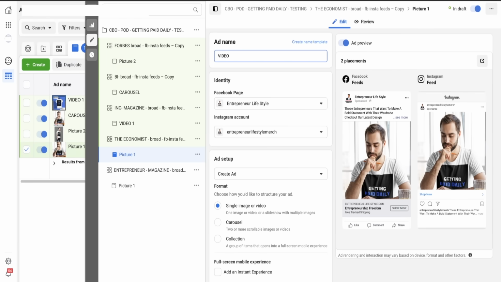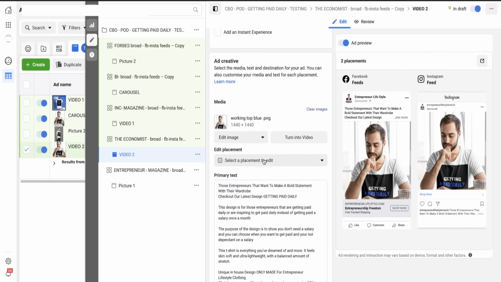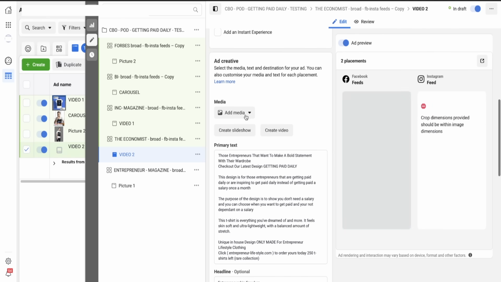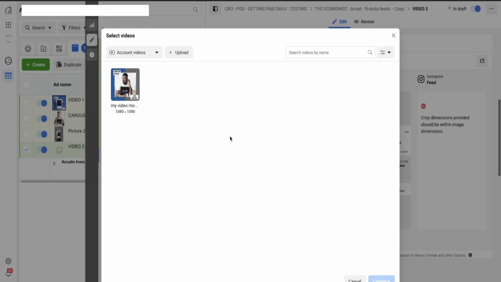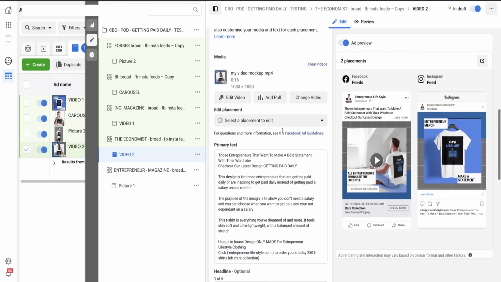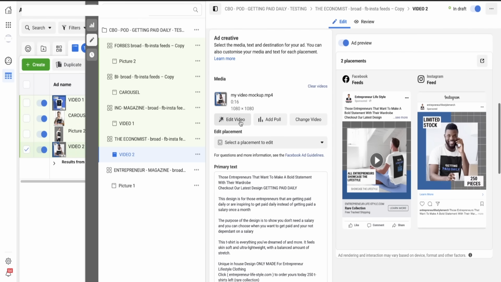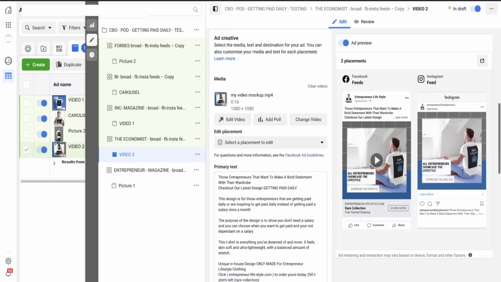So video number 2, so I'm going to change it to 2, and then I'm going to scroll down, and I'm going to go to where it says clear images, and then go up to add media, add video. And what you're going to want to do is add your second video, because remember guys, I told you to do 2 different videos. Then after you've uploaded your second video, scroll back up to the top, click edit video and change the thumbnail again, or pick another custom thumbnail. Then once you've done that, you can hit publish in the bottom right.